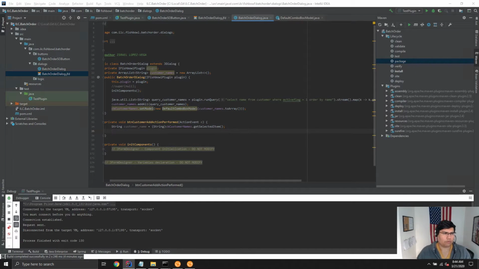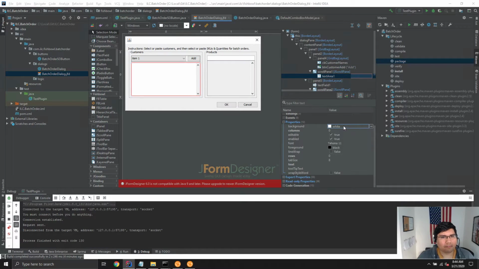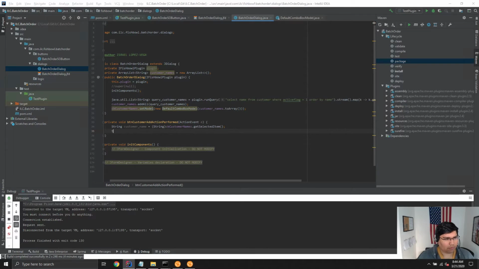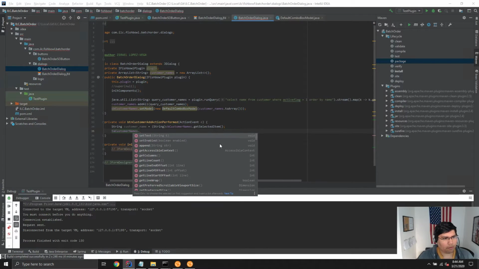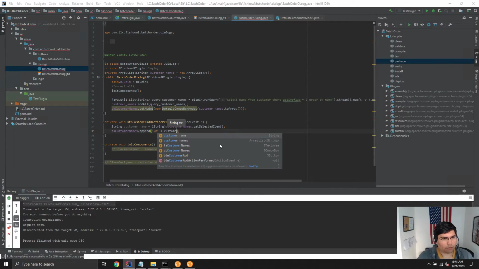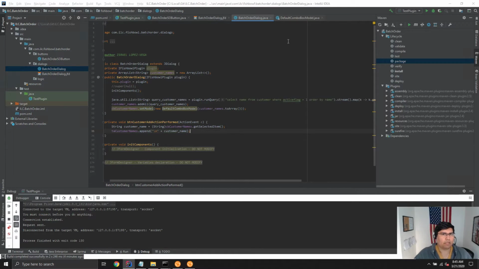And then we'll do the text area. We call it TA customer names, TA customer names append, I think new line, customer name. All right, let's see if that works.